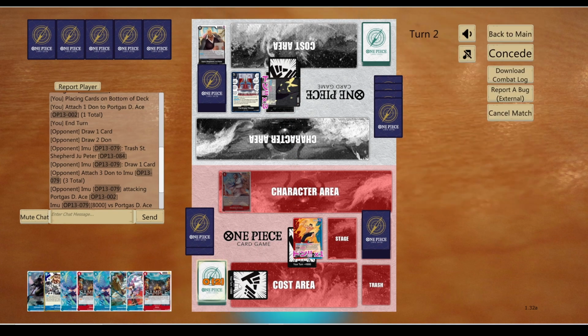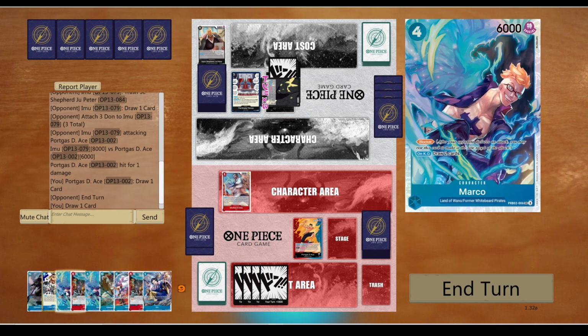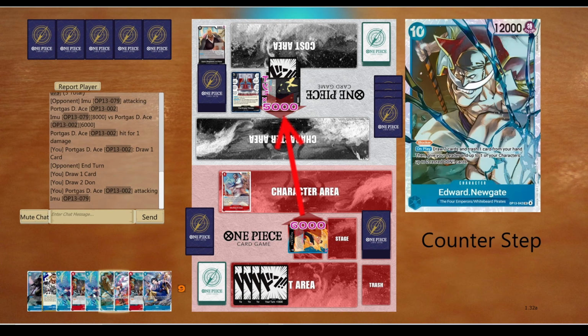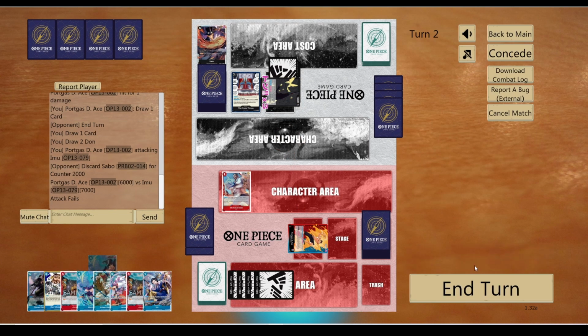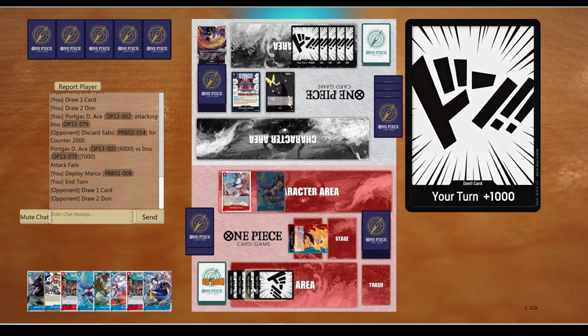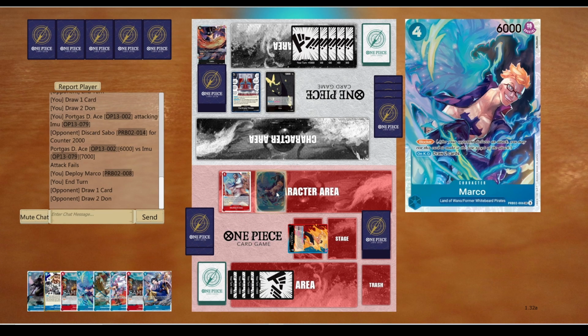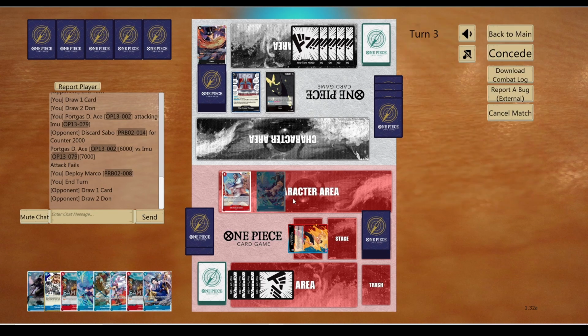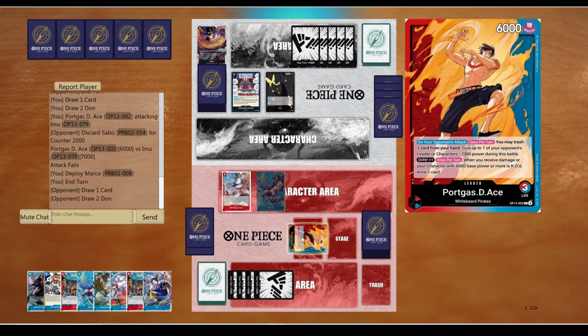I'm gonna take this one, get the extra draw. This turn I am just gonna swing, play Marco. That's the plan. Yeah, he counters out, so I'll play Marco down. I kind of don't want to block or use Marco, or take a life hit here, just because I don't have the Dawn attached.